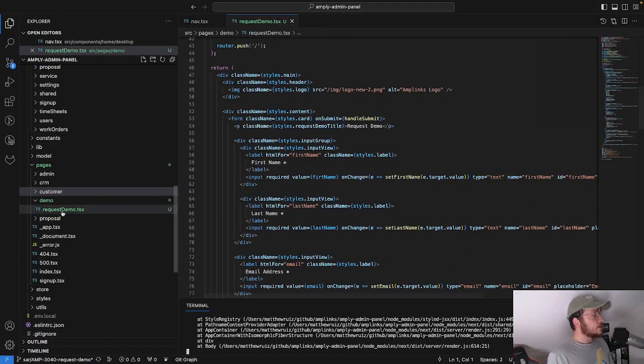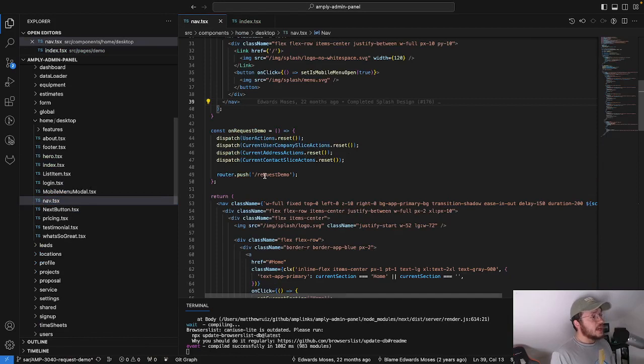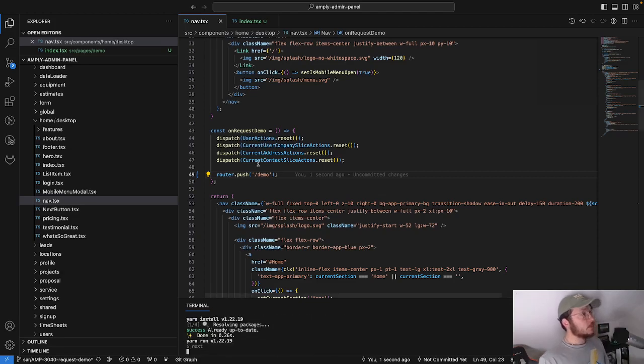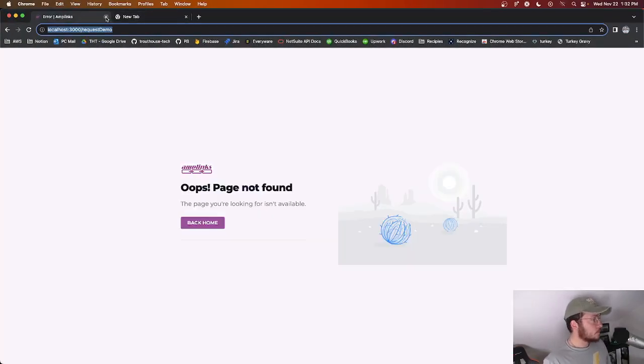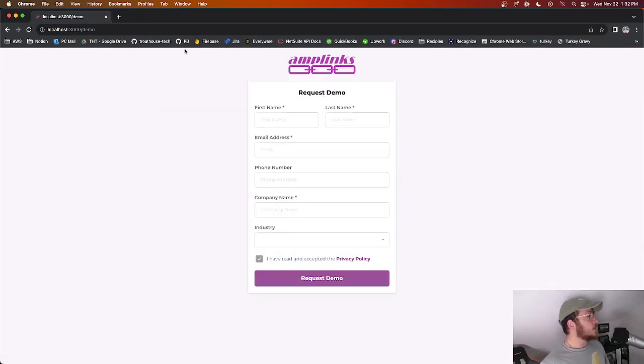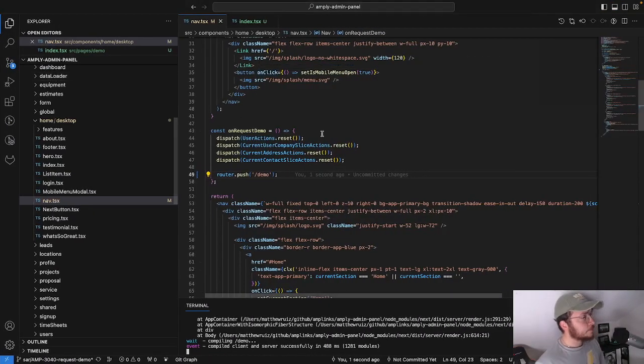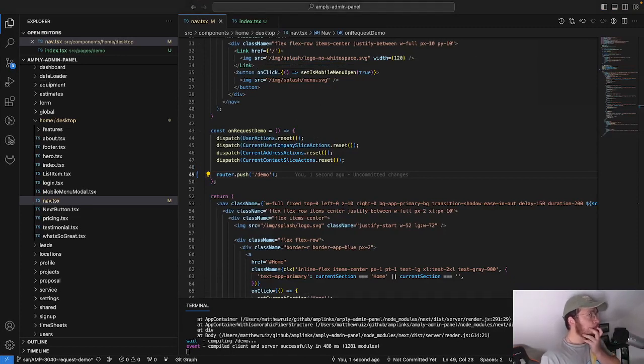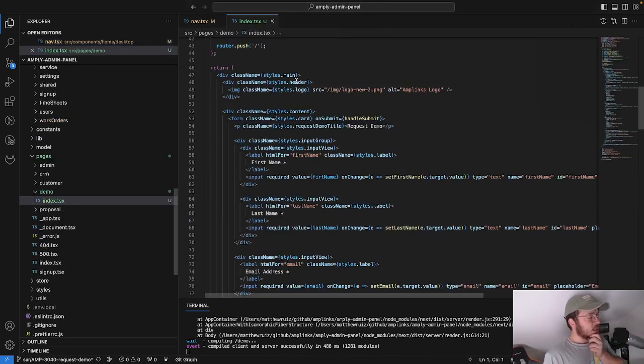So what we need to do is this, index.tsx, and then in nav, instead of this, we need to do demo. There we go. So now we got demo. That's a little bit better. Okay. So now we're in demo.